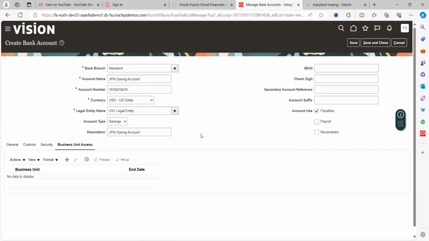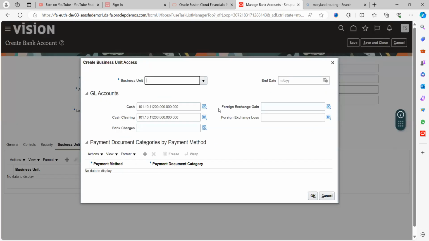And business unit. This is another one which I told you is a prerequisite setup to create a bank account. Ultimately, once we create all this subset of functionalities, what can be done next? This is going to be mapped to a business unit. I want to tag this account under this business unit because all the subledger accounts, I mean AR, AP and whatever, those transactions come under a specific BU, right?